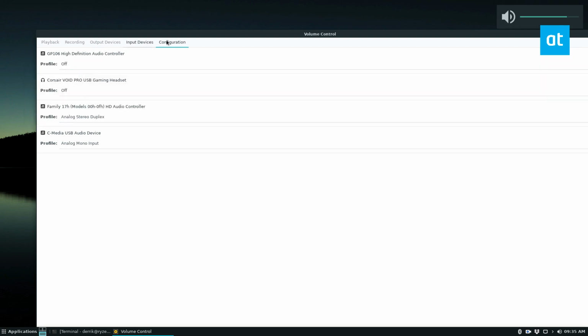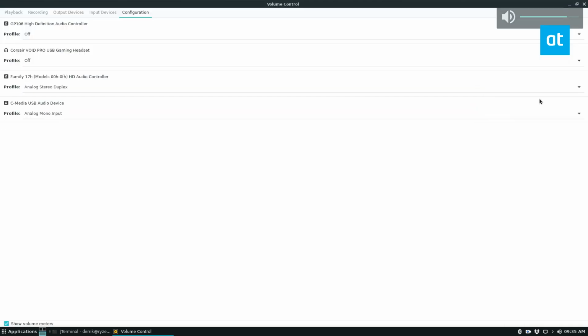But really simple stuff. I say it's simple, but a lot of people don't know that. And it's understandable because the sound system on Linux can be confusing. So hopefully my guide here today has helped you, and you now know how you can easily switch between your USB gaming headset and your speakers on Linux.